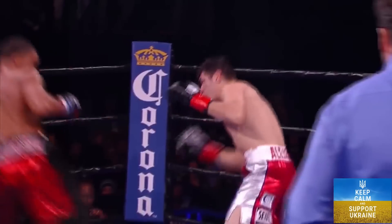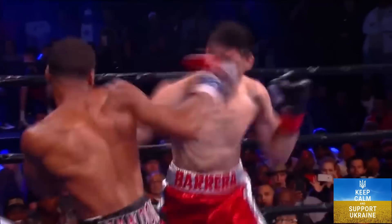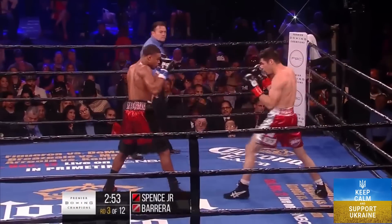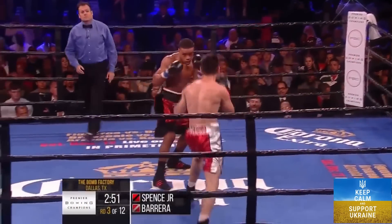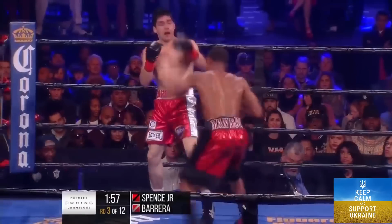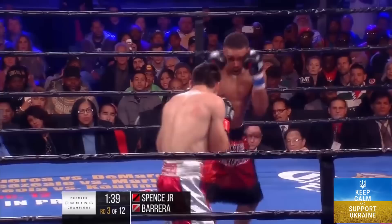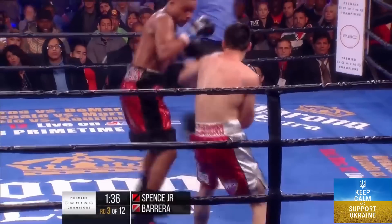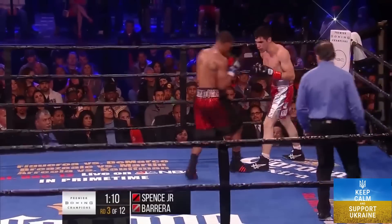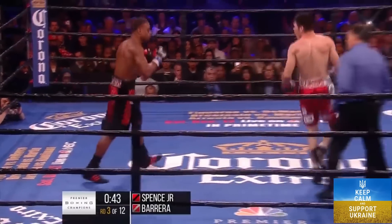There we see the right hook from Spence — he comes in, lands that straight left, and there's the right hook. Round 12, Errol Spence Jr. versus Alejandro Pereira. A cut by Pereira. He wants to keep his lead foot on the outside of his opponent's. He's stepping on the left foot of Spence, so as Spence goes to pull back, his pull is halted because his foot has been stepped on. But if they're fast enough, they can get out of the way after they throw an uppercut.